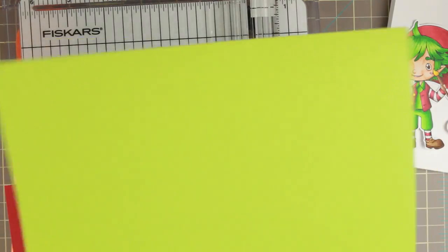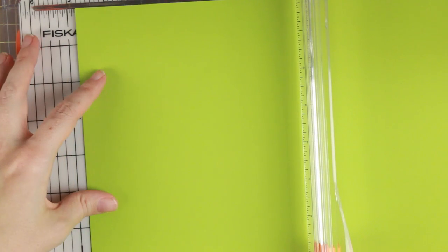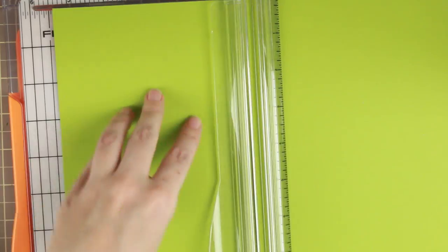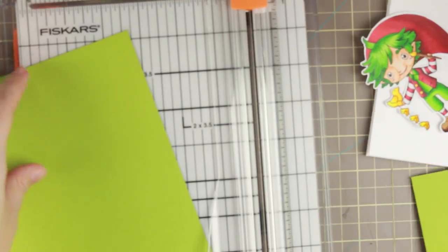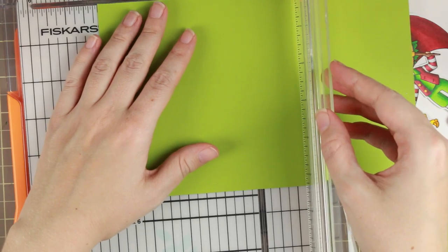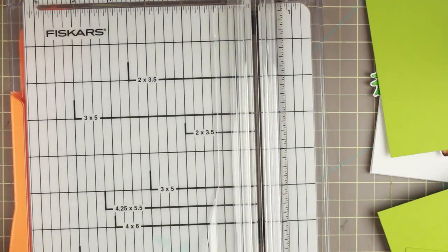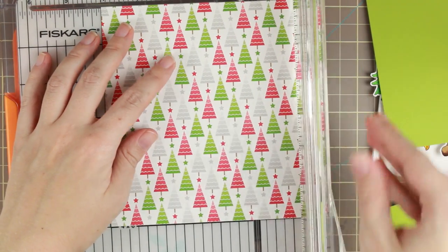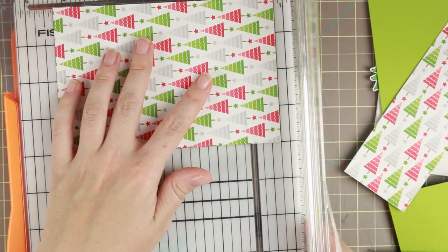Then we're going to cut our card, starting with this green basil Easter grass. Going to cut that to 5 3/8 by 4 1/8. Then we're taking our pattern paper, we're gonna cut that to 4 by 5 1/4.